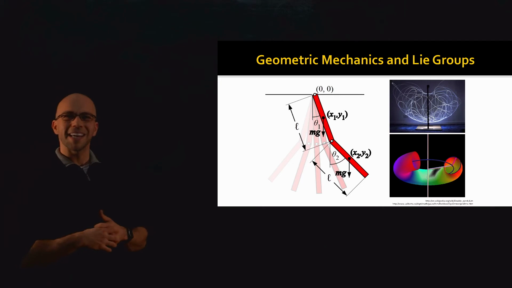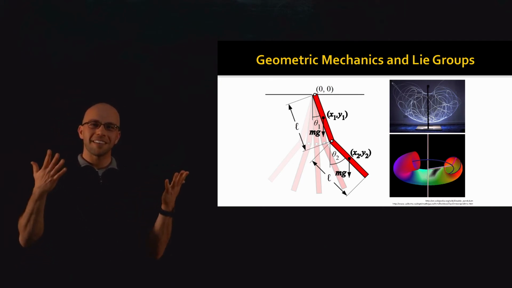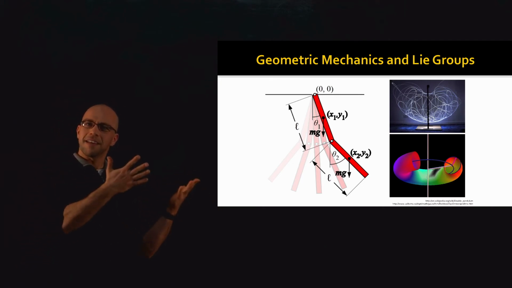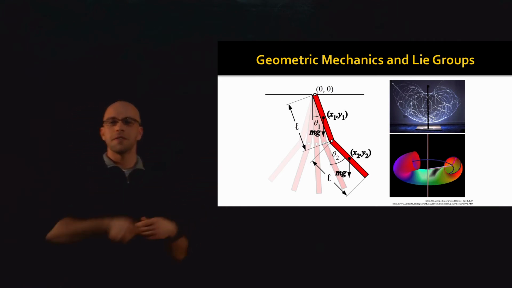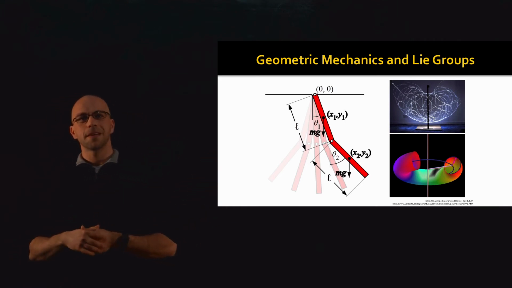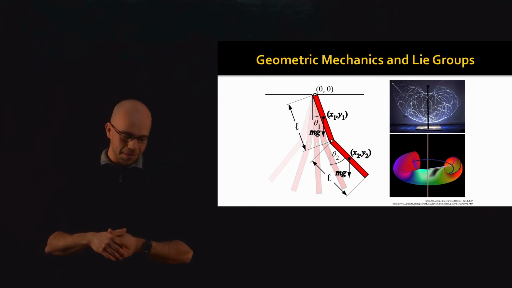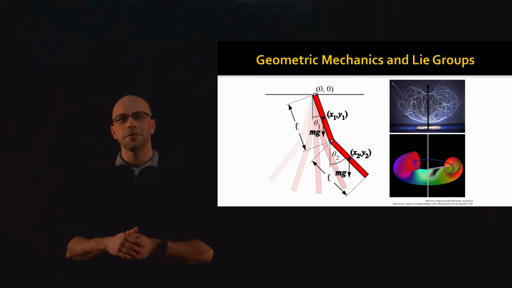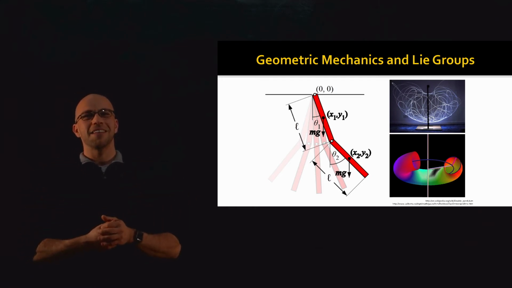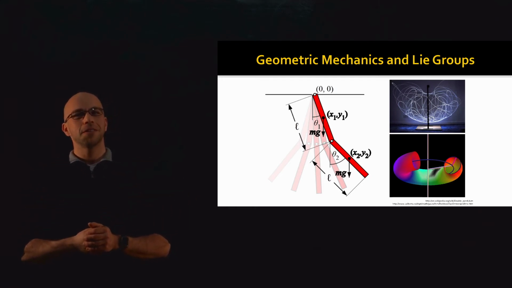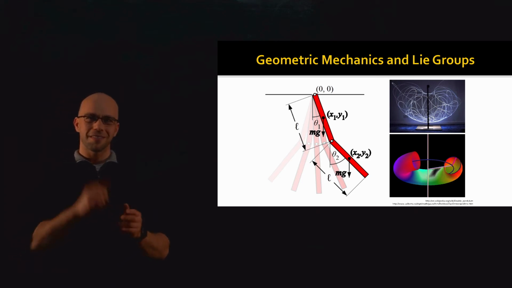And so in geometric mechanics, the question that we ask is, should we really understand this as the two-dimensional plane with some pendulum swinging back and forth when I've added constraints to my system? And in fact, there are other perspectives that are equally valuable. So, for example, on the right-hand side, I show you the configuration space of this two-dimensional system, which is essentially the product of two circles, right?